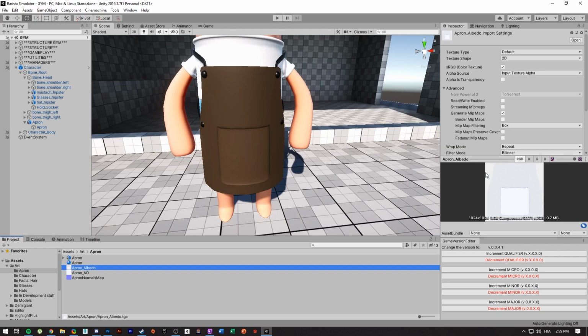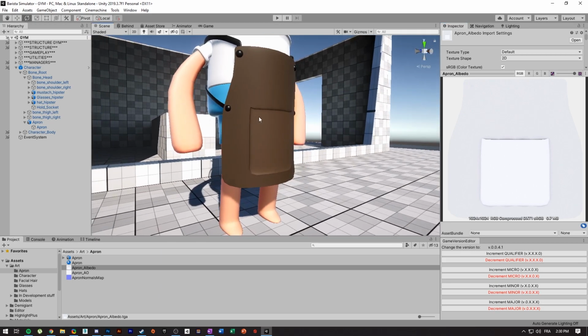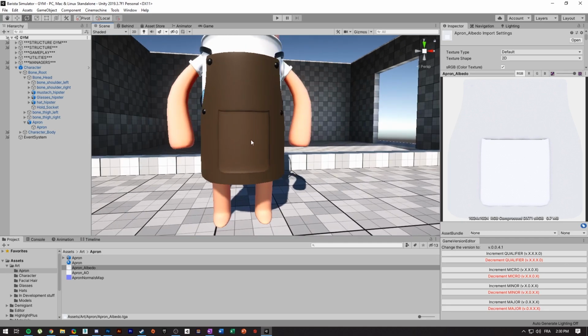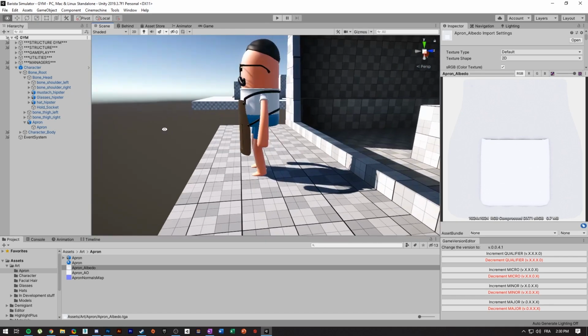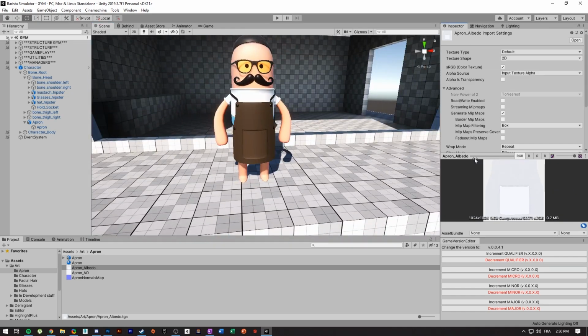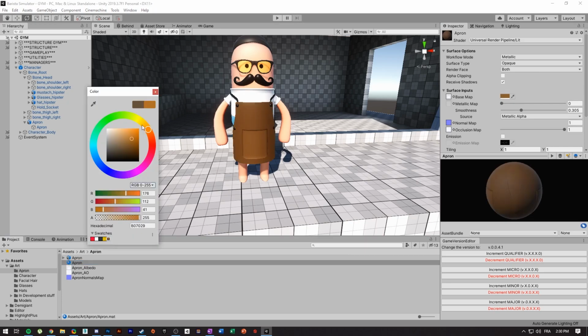Then I created an albedo, where I just used my ambient occlusion map to generate different tones, so the pocket is always a little bit lighter and has a different contrast, depending on which color you pick, because we could choose any color here, since I only use white maps.